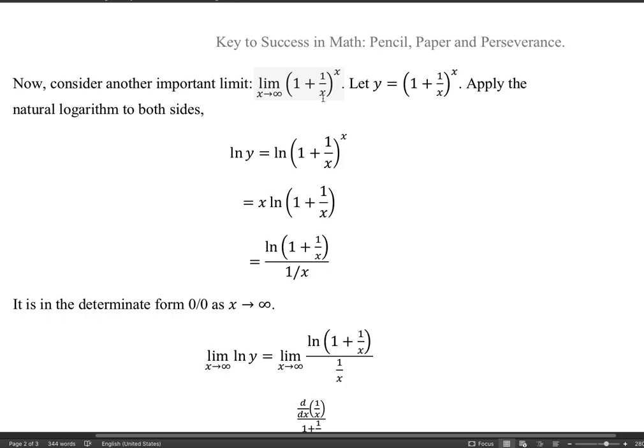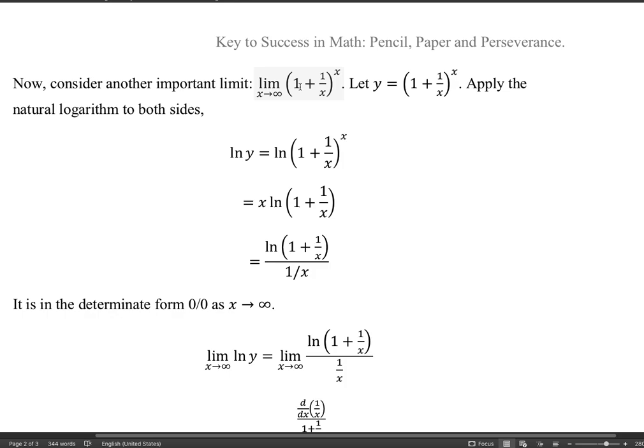And if you take a quick look, as x approaches infinity, 1 over x is approaching 0. So roughly, you can consider this in the fashion of 1 to the infinity. Generally speaking, it is true that 1 to the power of any number is 1. But 1 to the infinity, I just want you to know, turns out to be an indeterminate form. The reason is very simple: infinity is not a number.